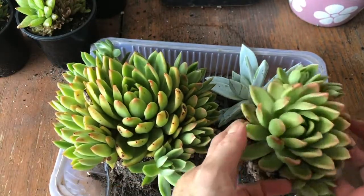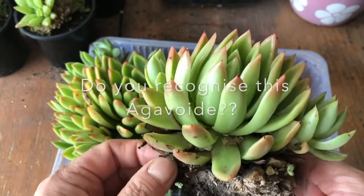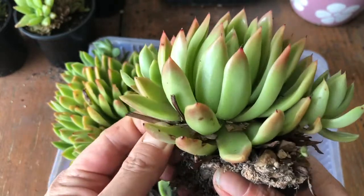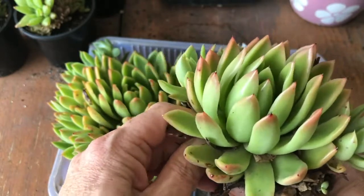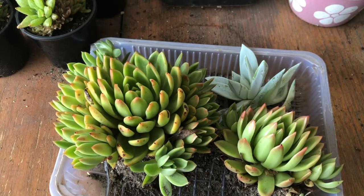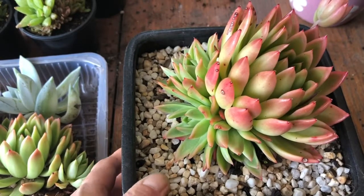And I took this one out. This is actually the same Agavoide, and I don't know its name, so please, if you know it, please comment the name, because the fellow I got them from, he's a local grower past Geelong, local for me because I live in Werribee, and he called them red edges, and clearly not red edges. So it's been a bit of a mystery to me, but just to help identify them and show off a little bit, I have more of them. I got a few of them from him, and I've grown pups and stuff, so they're starting to really multiply now. This is the same one.